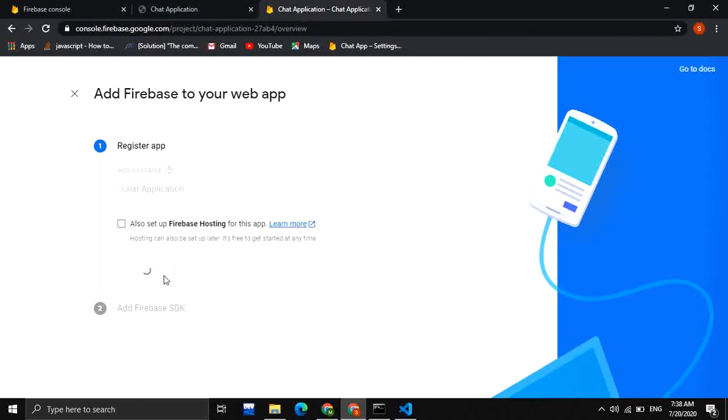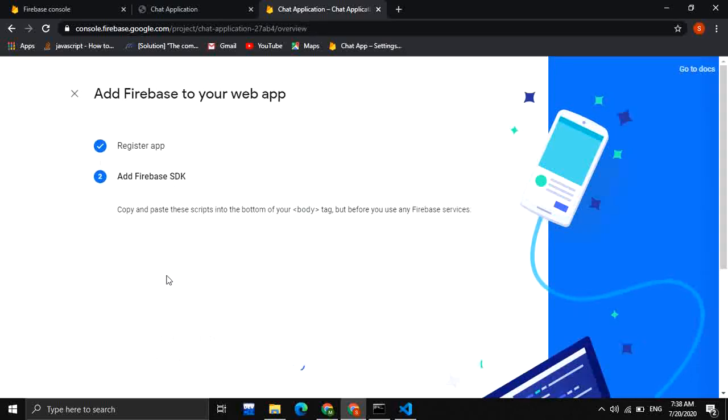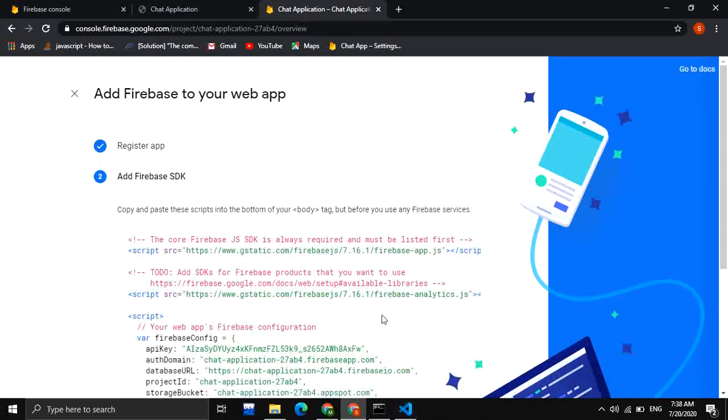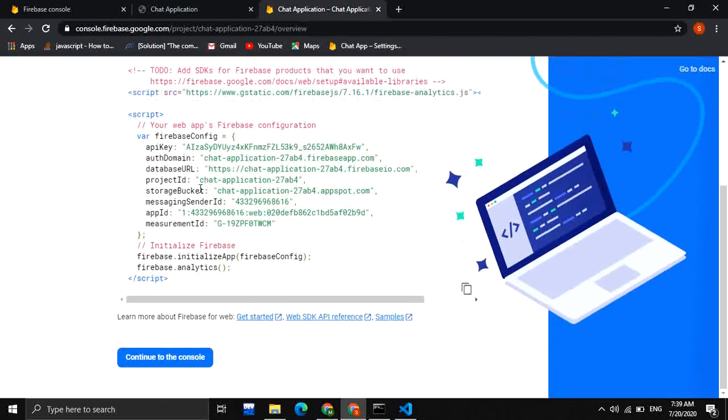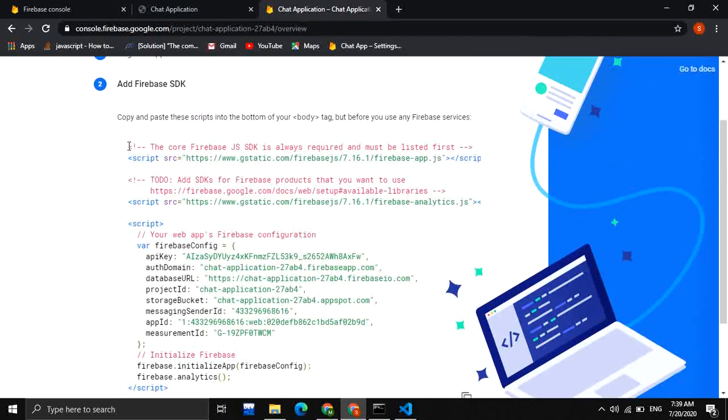Yes, so our app is registered. So we have to now initialize our Firebase app. So I'm adding the Firebase SDK.